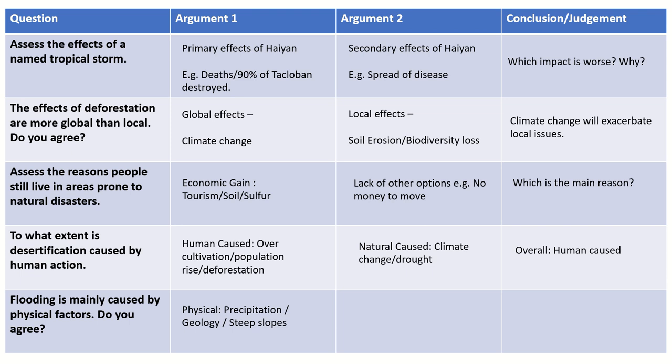Again, I want to talk about my physical factors. I'm going to choose a couple. I might choose one or two. Heavy precipitation, geology, how permeable or impermeable the rock is. If there's really, really steep slopes in a drainage basin, there's going to be increased surface runoff at a really quick speed. Remember, the key to flooding is how quickly the water enters the river. If there's really fast surface runoff, we are often going to get a flood event. So impermeable rock, high precipitation, and very steep slopes would cause flooding to become more likely.